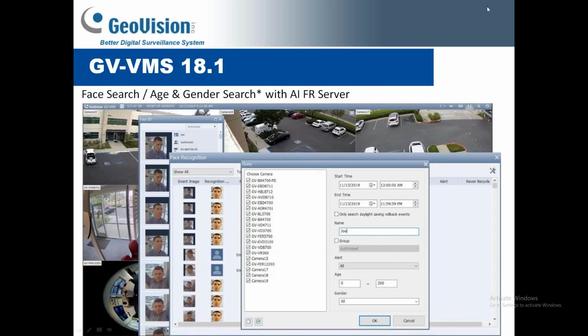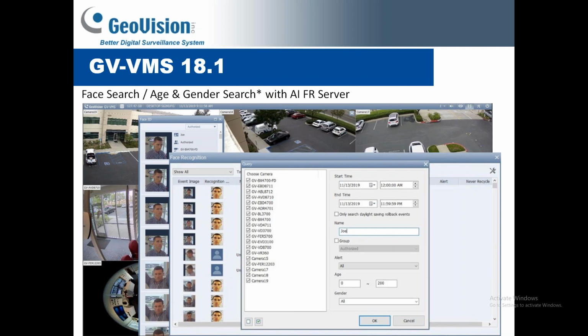And then as far as on playback features, we do have the ability to do what's called a face search. And what this allows you to do when you go to the playback window, you can choose your cameras that you're interested in over on the left, choose a date and time range, type in the name of the person of interest if they're already enrolled in the facial recognition database, and you hit OK. It'll give you a list of all your results, like you can see there on the screen beside of it. If you double click on one of the results, it'll play back the recorded footage for you.